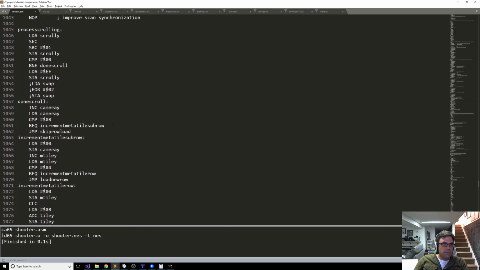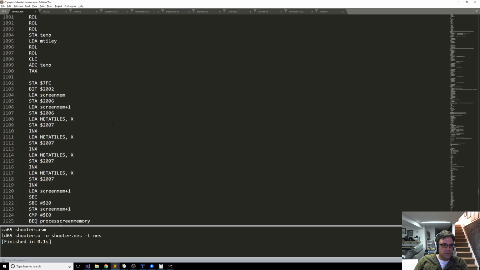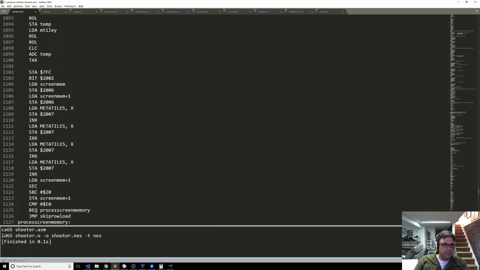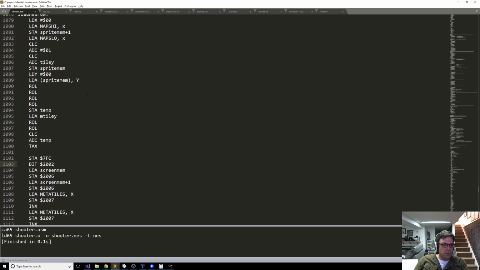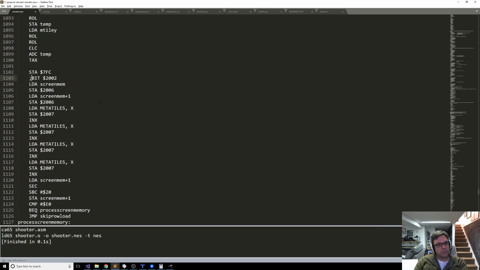Yeah, I'm not sure how much you were watching, but I did notice that turning off the writes to the PPU at the point that we're loading the row, if I change this, then the status bar comes back the way that we want it to.